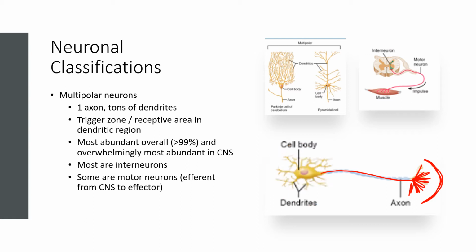Most motor neurons have an interneuron type of arrangement. A motor neuron will receive information from something and deliver information to something. Some multipolar neurons are motor neurons. Many of them are. There are some exceptions. Unless otherwise stated, for our purposes, assume that when we're talking about a neuron, it's a multipolar neuron, and assume that that multipolar neuron is probably a motor neuron.